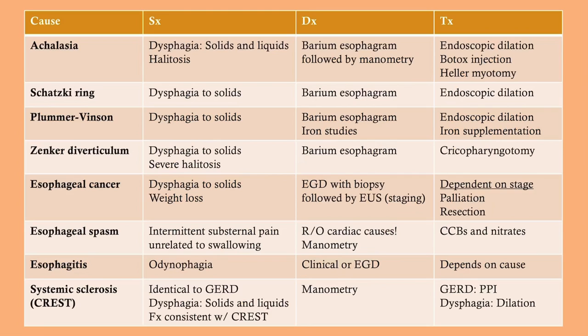This is just a recap of everything we talked about. So this is the most important stuff. You should know the symptoms, what makes each of these things unique, if anything, what we do to diagnose. Just know in general, if we're thinking of just dysphagia to solids, if we think it's mechanical, then we get a barium esophagram. But if we're really thinking that this is something that's a motility problem, then we're going to need to get manometry. If you ever have a patient who's got alarm symptoms, they're older, they're anemic, they've lost weight, anything that makes you think they could have a cancer going on, then you need to get an EGD, because that's the only way we can get a biopsy.